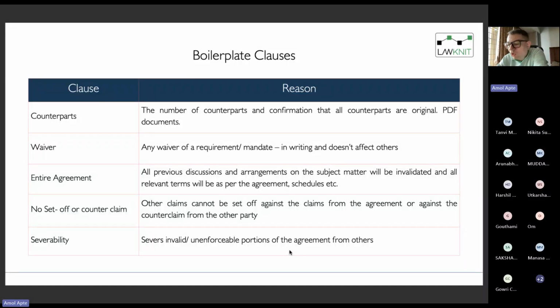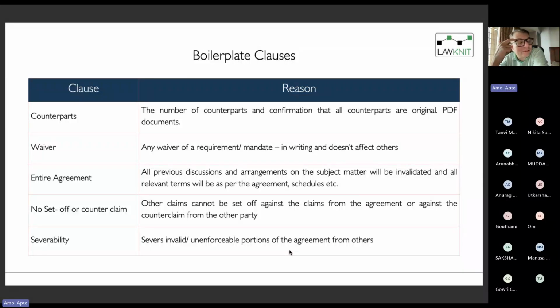Entire agreement. What all do you want to call out as the agreement is covered here. So there may be certain previous exchanges that have happened. There may have been certain LOIs exchanged. There may have been certain written discussions that have happened between the parties. Either you say that everything else is invalidated and only this agreement prevails from this time on, or you say that except for clause so and so in the LOI, everything else in this agreement will prevail. Something like that. So what is meant by entire agreement is covered in this clause.